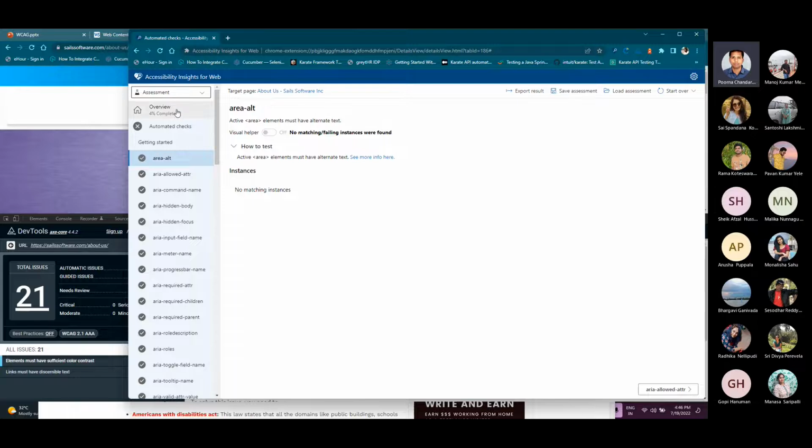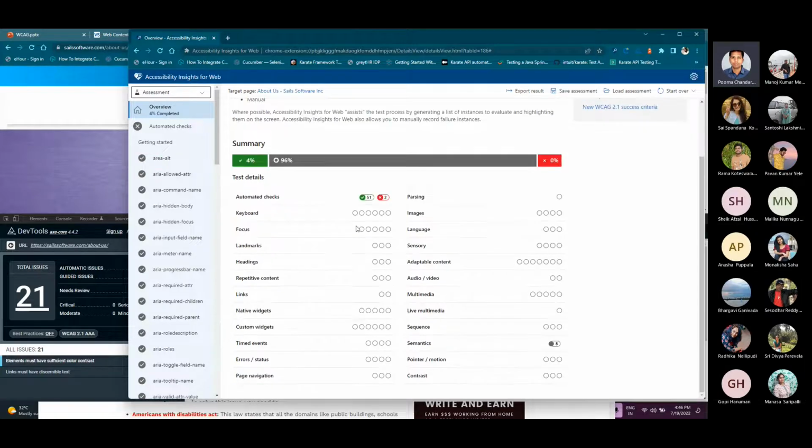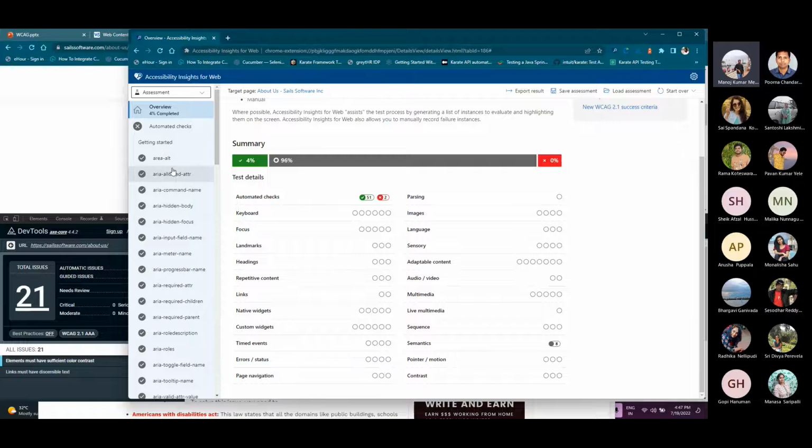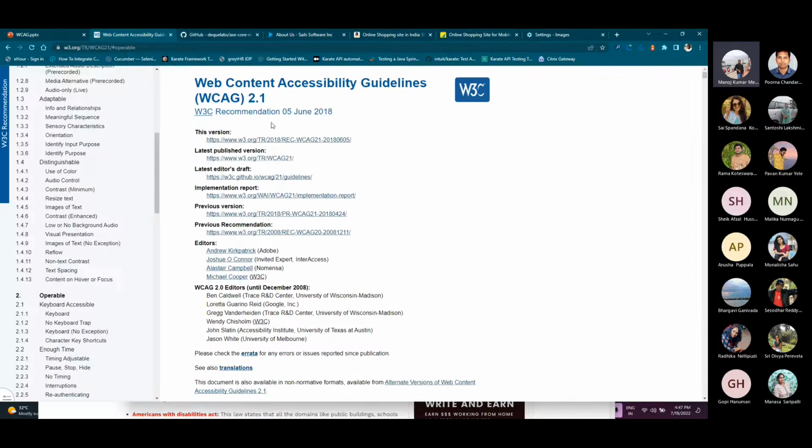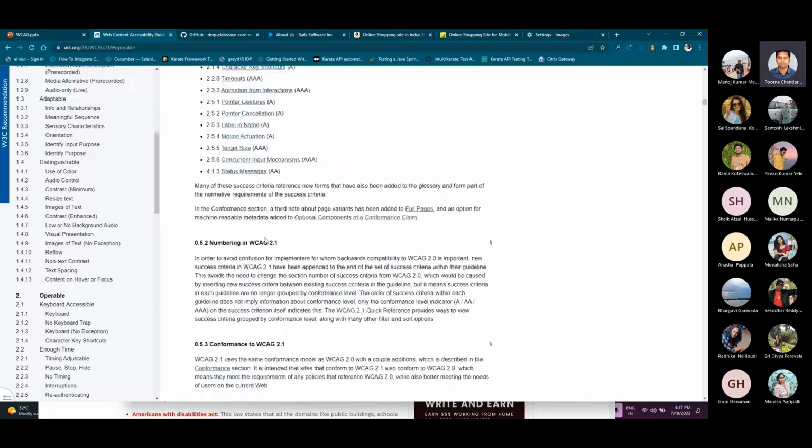Manoj, here automated checks means, in case of tab index, does it check? No, it will not check. The tab index won't be checked here. We need to do that one manually. It will check the entire code, the major HTML related tags, like ARIA, some CSS classes, roles, attributes, divisions, and all these things. It will check whether they are as per these WCAG guidelines or not. Okay.